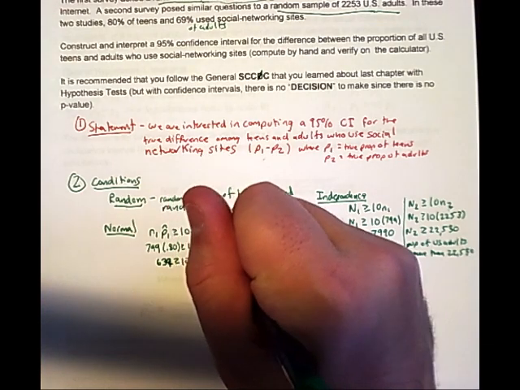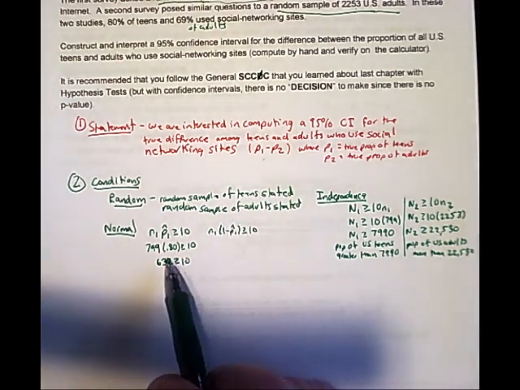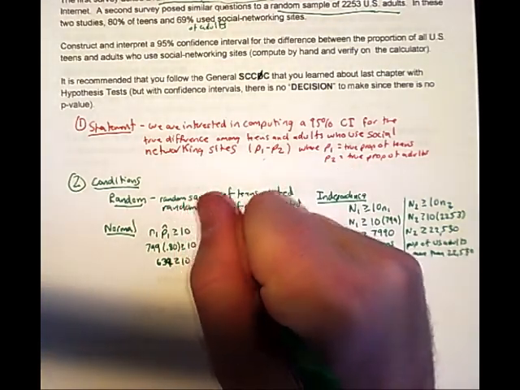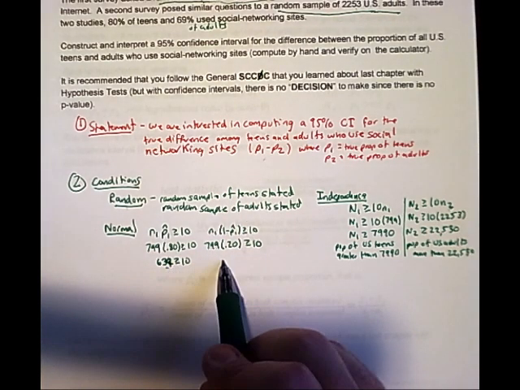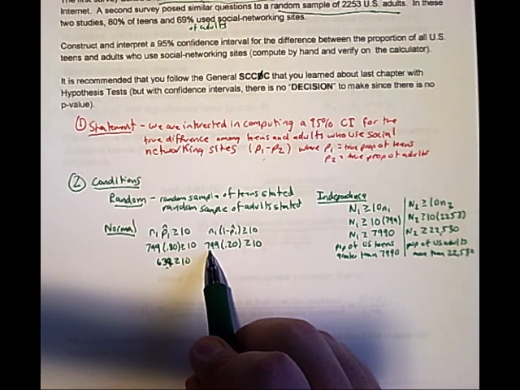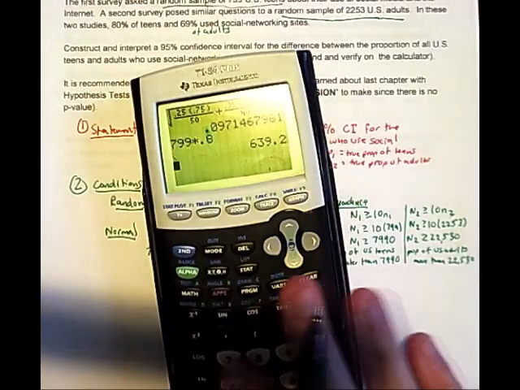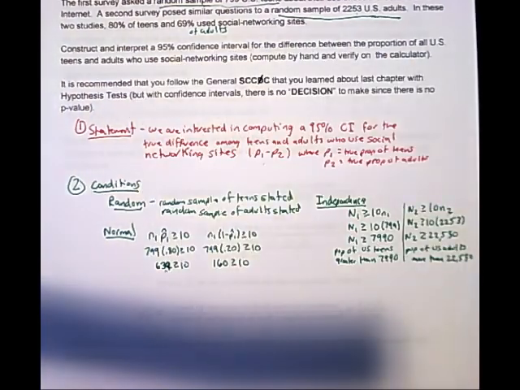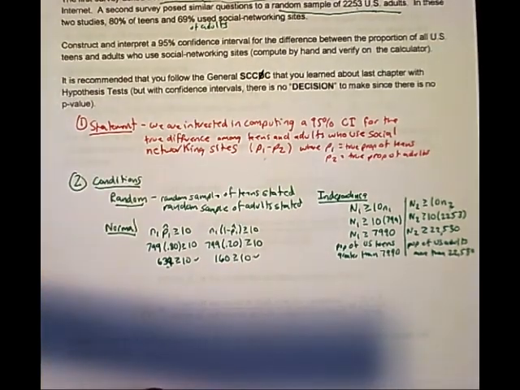All right, and then n1 times 1 minus p hat 1 has to be greater than or equal to 10. Well, if I just figured out this was 639, okay, there's 2 ways to figure this out. We could do 799 times 0.20. Okay, but these 2 numbers, 639 plus something else, has to add back to the 799. Okay, so that's just going to be 160 if I round it. So these both check out for group 1, but I also have to do it for group 2.